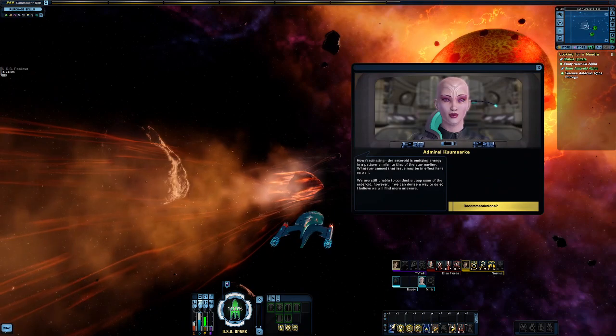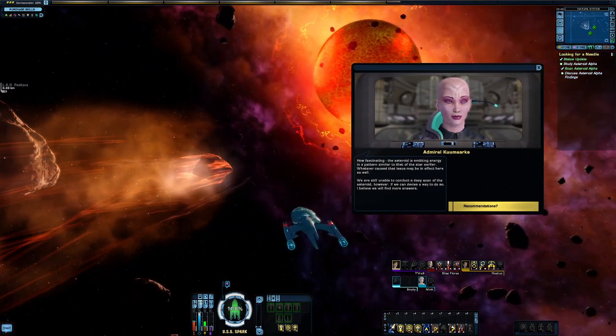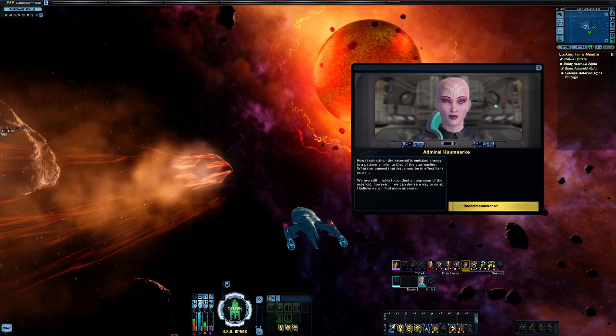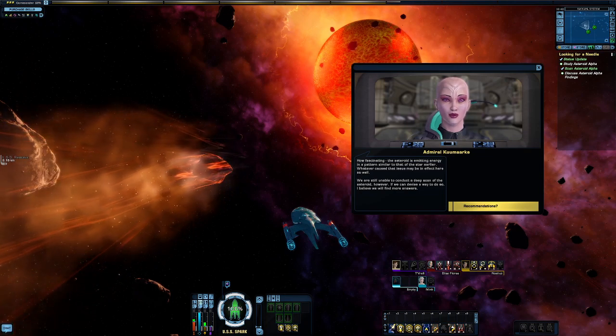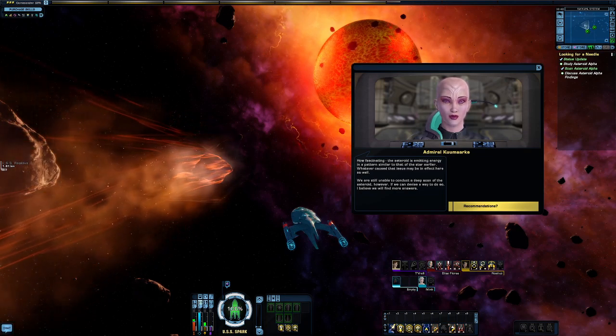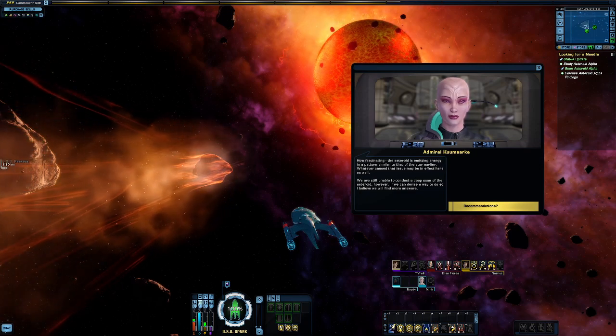The asteroid is emitting energy in a pattern similar to that of the star earlier. Whatever caused that issue may be in effect here as well. Interesting. We are still unable to conduct a deep scan of the asteroid, however. If we can devise a way to do so, I believe we will find more answers.